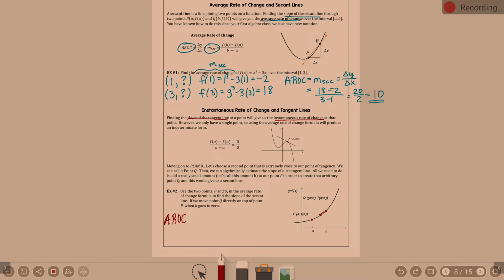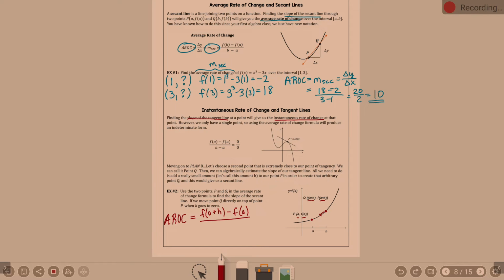Okay, so finding the slope of the secant line, we don't have numbers here. We don't have numbers here, so we're going to think about it as setting it up with just this information. What do we have here? We have x, y, yes? So if we think about average rate of change being change in y over change in x, what are my y values that we're using here? f of a and f of a plus h. I'm going to reverse that, and I'm going to say f of a plus h minus f of a.